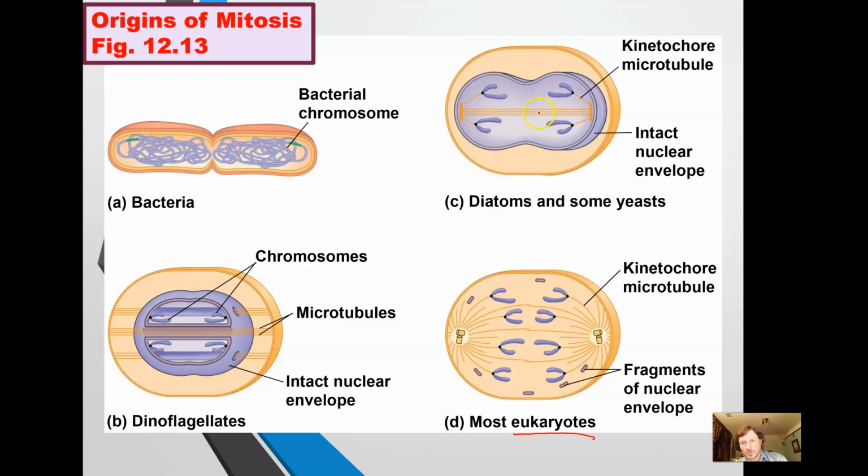Then the microtubules move into the inside, and then we lose the nuclear envelope. And so this is in a nutshell. Don't worry about it. It's not for my class. But if you've had 130, I just want to throw this out there so you can think a little bit about, first of all, the diversity, because in 130 you're going to learn plant and animal mitosis. That's the whole world, seemingly, but it's not. There's a lot of diversity in the eukaryotes. And so just showing you the way here the diatoms and the dinoflagellates divide, the stages are a little bit different, and they're a bit more similar to binary fission.